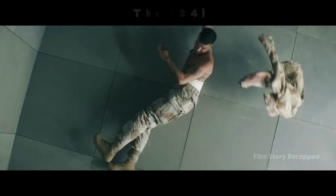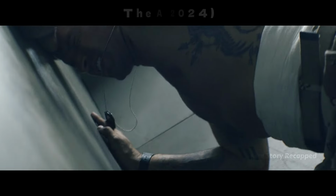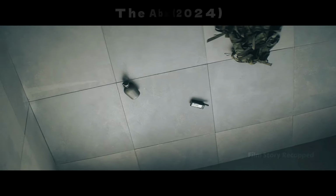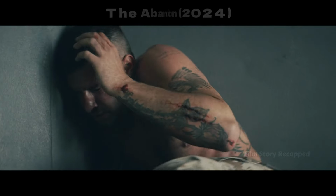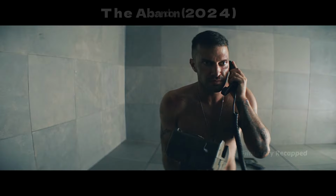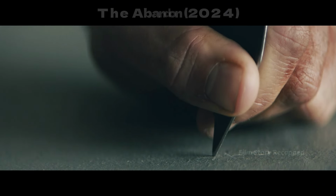If there were rankings for escape rooms, Cube would definitely be the pinnacle of terrifying escape experiences, but compared to the thrill of breaking through barriers, escaping from a room with no exit is the true classic. Take, for example, the 2024 escape room movie The Abandon. This time, the director didn't just incorporate gravity and anti-gravity elements into the room, but also added time travel and spatial traps. So today, let's take a few minutes to explore how one might escape from a room with no exits.